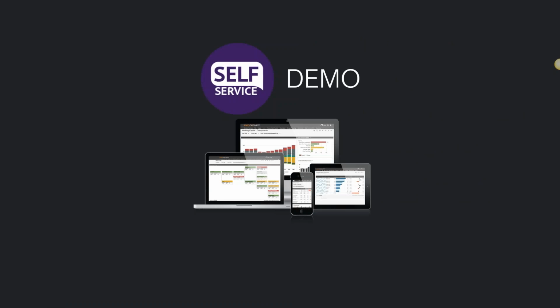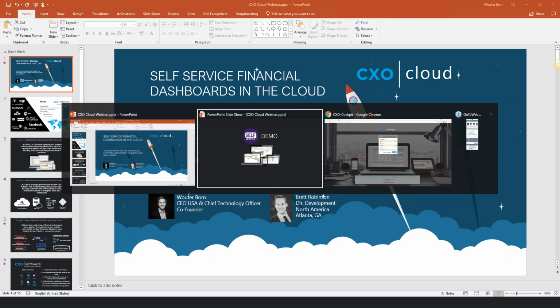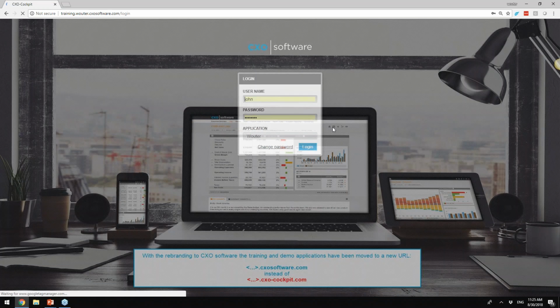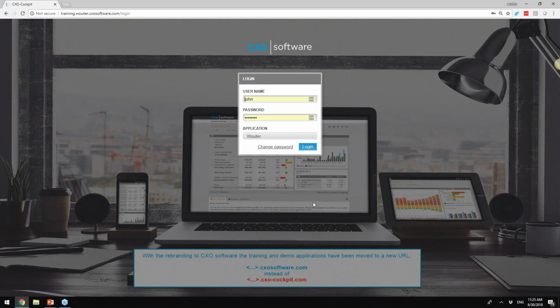Well, that leaves me some time to go into a demo. I'd like to address the self-service aspect of CXO. But I'll show a little bit of the tool in general. So let me move to a web browser. So CXO software runs in a web browser, any modern web browser basically. But we also have native apps for iOS and Android.